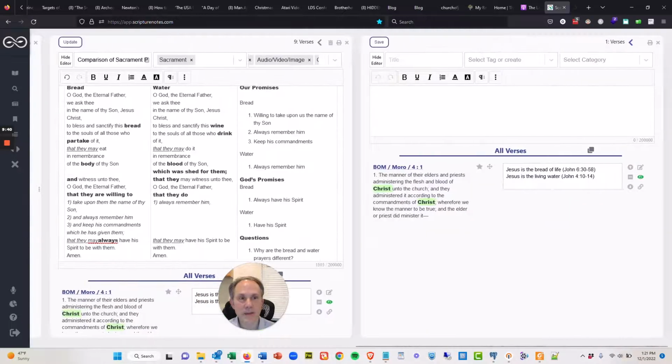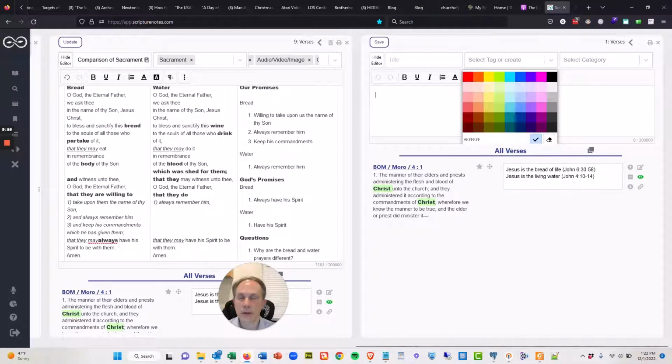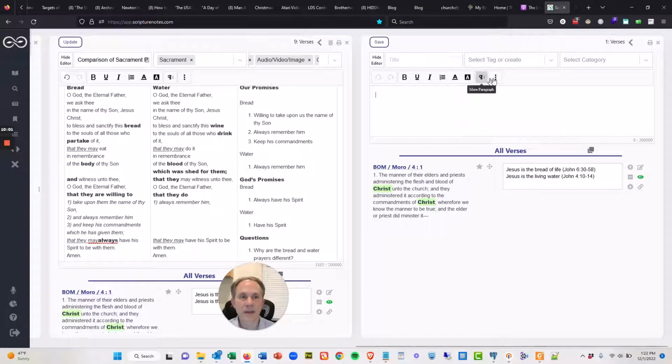I'm going to expand this, and you can see it's got these basic buttons here. Bold, underline, italicize. This will allow you to create either a numbered list or a bullet list. These are for the font color and the highlight color, and they work just like you'd expect. Highlight it, select your text, and then pick a color. And then there's these 2 buttons here, this paragraph tag and a more miscellaneous.